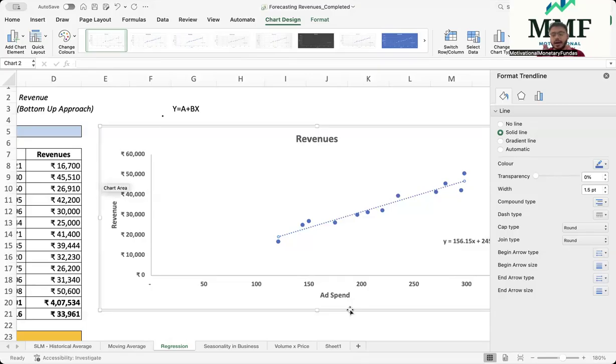In this case, a variable which is independent can be a dependent variable in some other scenario. Like for example, if I talk about a budget, in case of a budget, my ad spend is a dependent variable because जितना budget company के पास पैसा होगा, उसके basis पे the company can do ad spend, जितना पैसा the company can raise from market or take loan by equity or debt, so that becomes an independent variable. And in that case, my ad spend becomes a dependent variable. But as of now, my revenues are based upon my ad spend. So my revenue is a dependent variable on ad spend, and my ad spend becomes an independent variable.